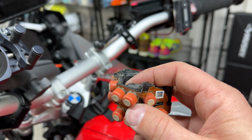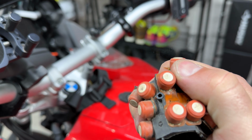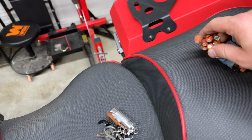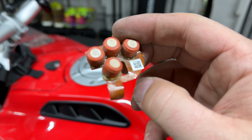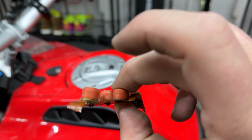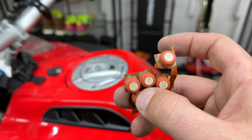The problem with these buttons is this is the contact, but the plastic doesn't really do anything. So these guys here are just brittle. And you think about some of the BMWs that are still on the road, even the K75 airheads, some of the original 1100 series bikes. This gets brittle, and will just stop working at some point. So this is my menu button right here. And it just kind of lost its nerve.